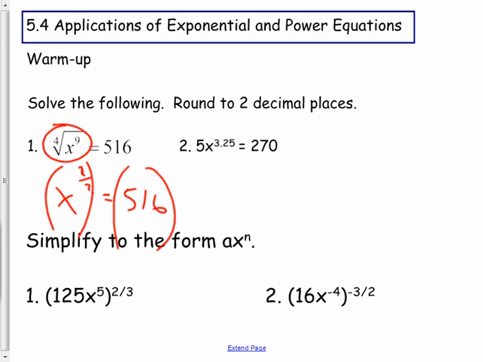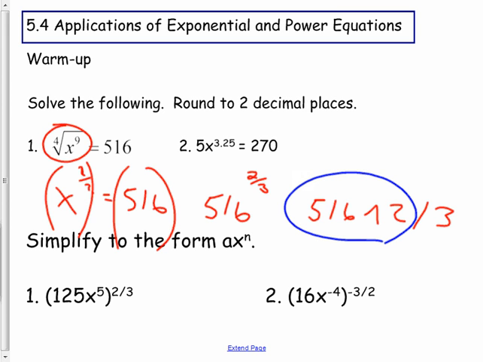All right, so would you please type in 516 to the power of, and then put in the right fraction. Hopefully you know what it is. And I want to warn you, if you do this wrong, let's say I change the numbers to a 2/3 power. I know it's not that, but if you just type in 516 to the 2/3, the calculator will think, put it to the second power first, because powers come before divide, and then divide by 3? And that's not what we want. We want it to put it to the 2/3. You need to put it in parentheses. If you have fraction powers, they've got to go in parentheses, or your calculator will give you the wrong answer.